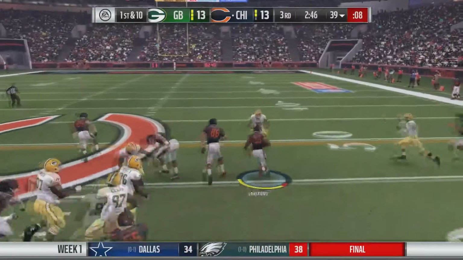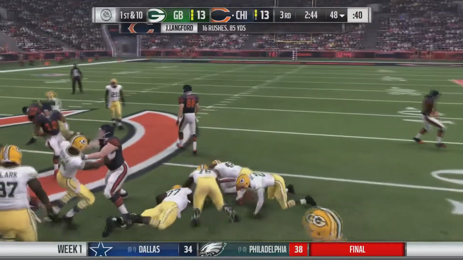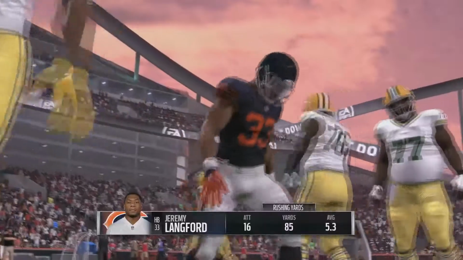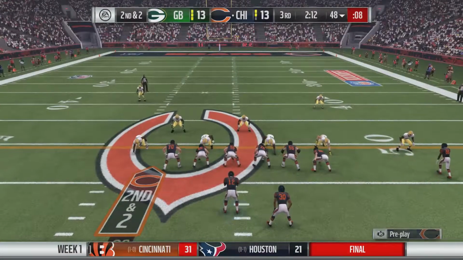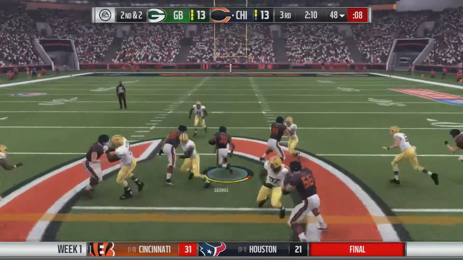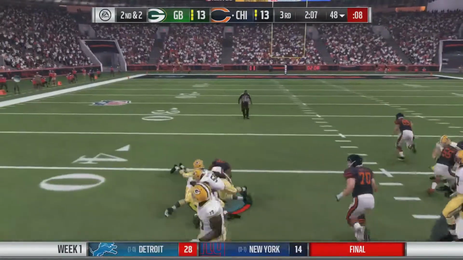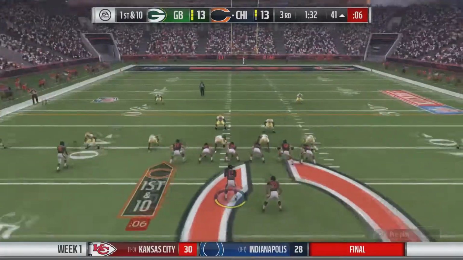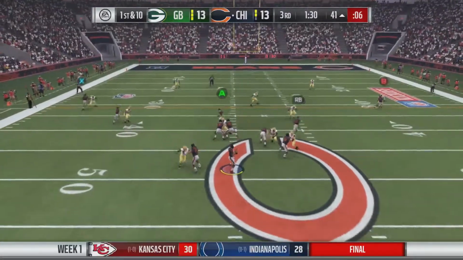Langford again getting this one on the run, popping on the right side towards the 50, taken down at the 48, close to Packer territory. 2nd and 2. It's going to be George in the backfield as he's going to have more and then some and keep on going as he drags a couple of Packers a couple of yards. It's a 1st and 10 from the 41.